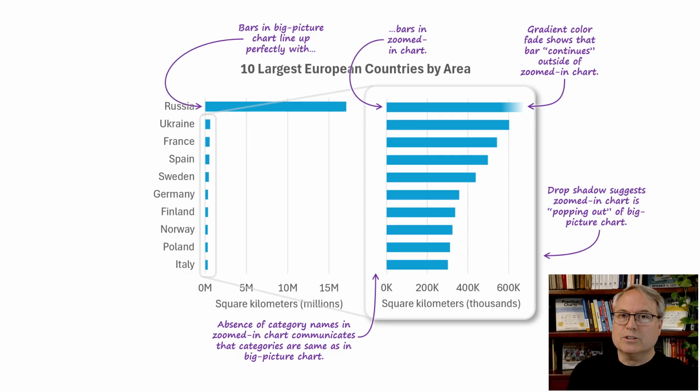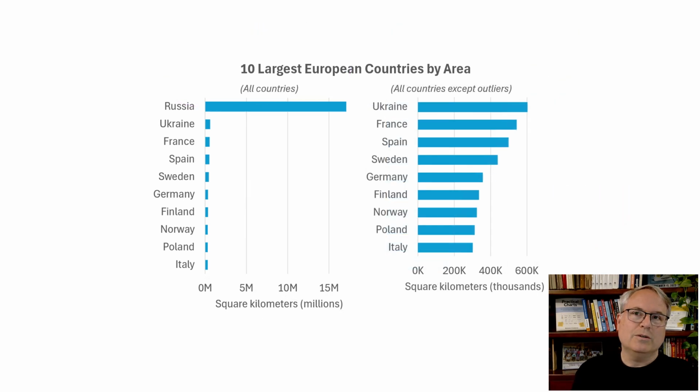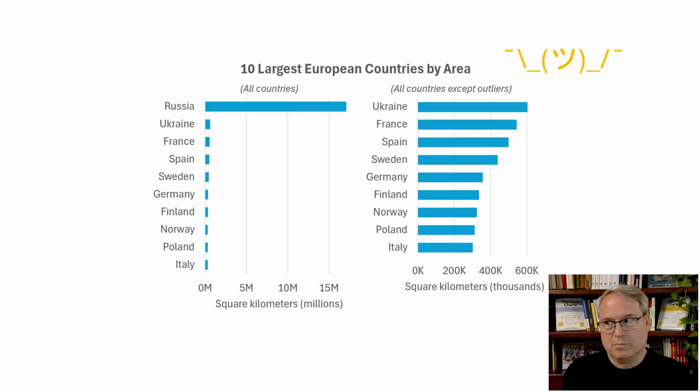Unfortunately, if your chart will be dynamically generated on, say, a live data dashboard in something like Power BI or Tableau or Qlik or something like that, most of these features are not really available in products like that. And so you're going to have to fall back on something like this, where you don't have any boxes or drop shadows or anything, and rely on labeling like all countries, all countries except outliers. And so maybe not as visually intuitive as when you're creating a chart for a slide, for example, or a report where you can pretty much do whatever you want, but it still works.